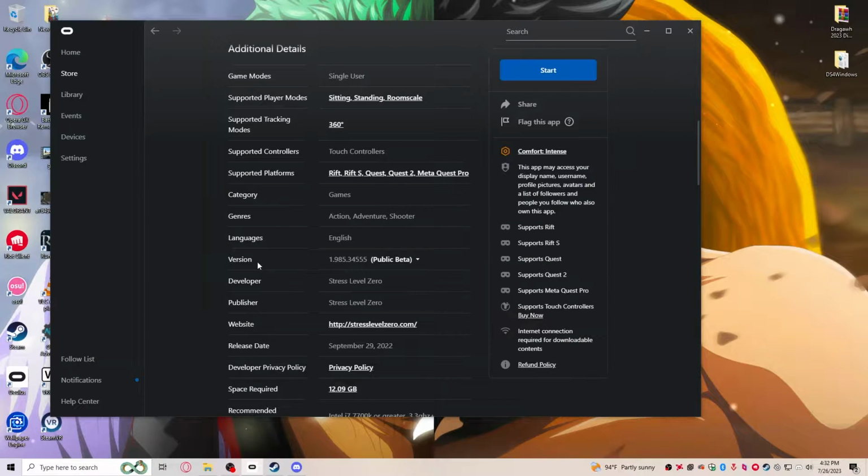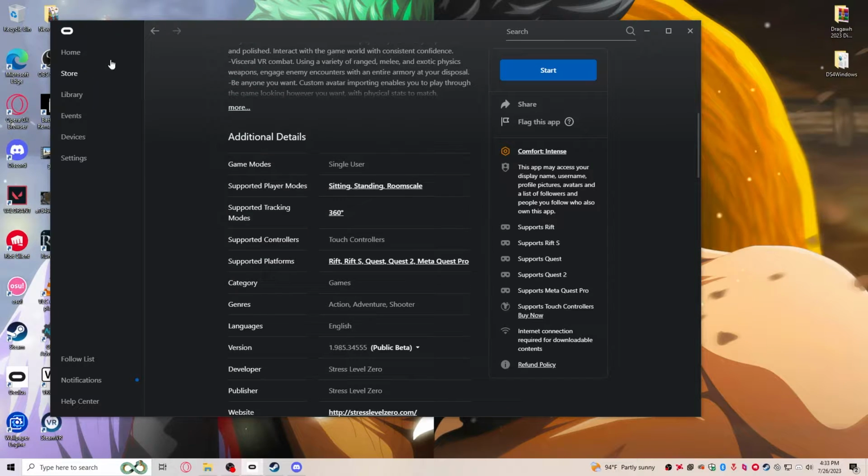right here, version. I have mine already set to public, but you can click it and then you could do live or public. Maybe in the future, an update will make all of this obsolete and you'll have to do live. Just keep that in mind. Do your investigation, do your homework. I'm sure you could get it to work again if it stops working at some point. But at this point in time, I'm gonna do public beta. That's what works for me.